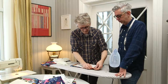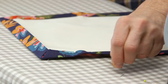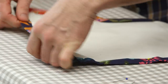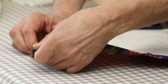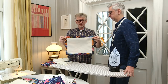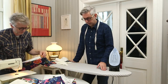And as I said, if the corners are standing up a little bit, you just go in again and make a new line. So you get those corners flat, or as flat as you can, where the envelope corner is. So now it's like this, and like this. Very good. So it's time to sew it.